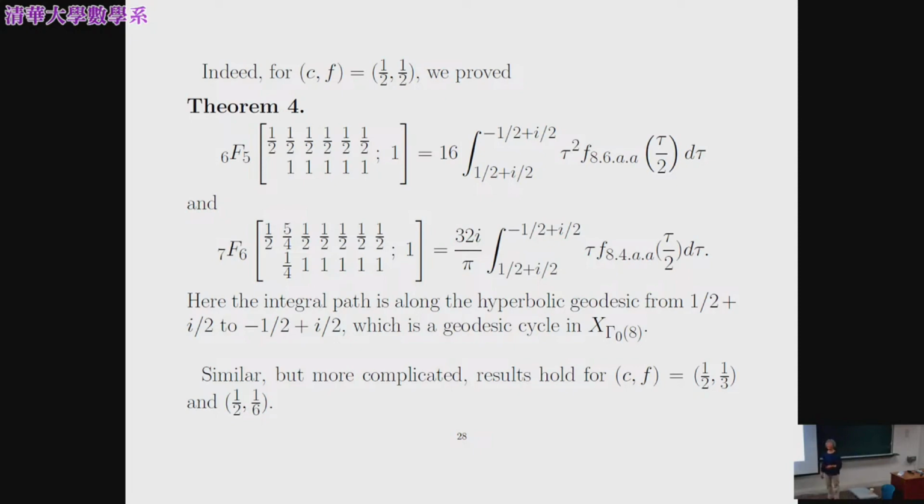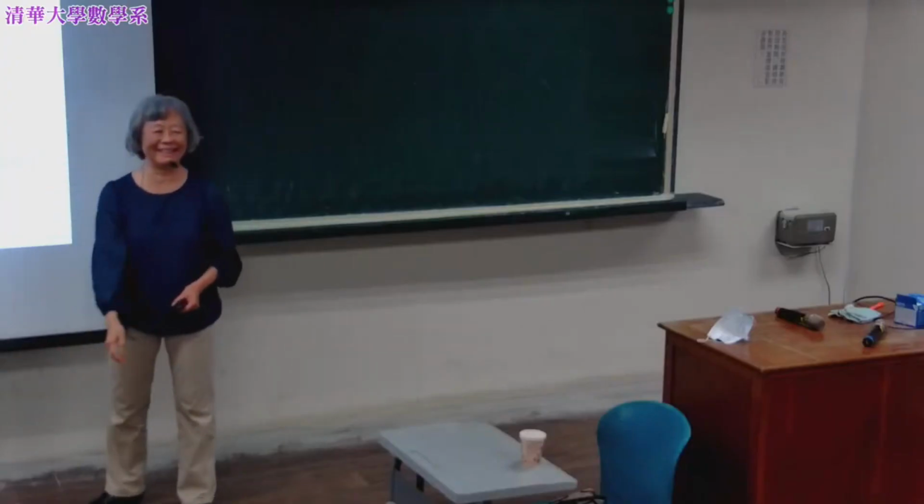It's very difficult. That's all we could do. There's some philosophy which thinks that this hypergeometric value should be a period. Then you just have to find out what is the form and what kind of tau you put in here. You see this subtle change, and along which path.